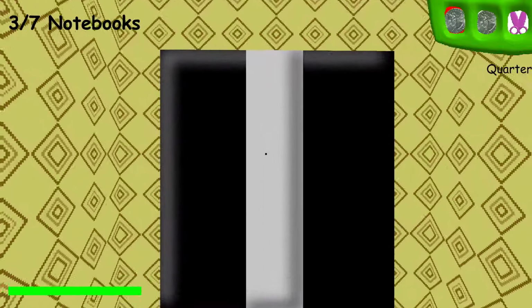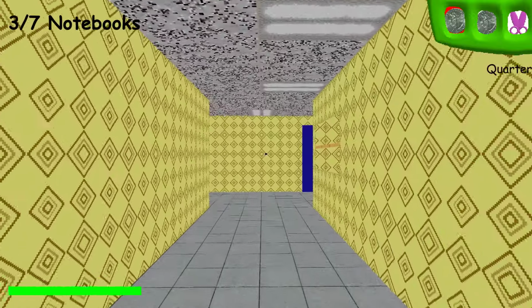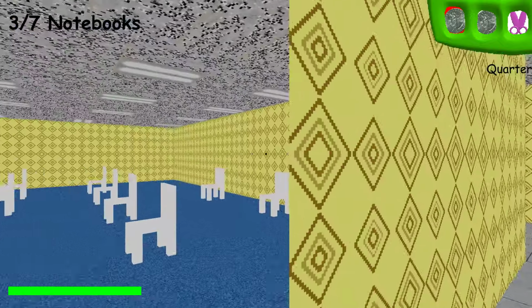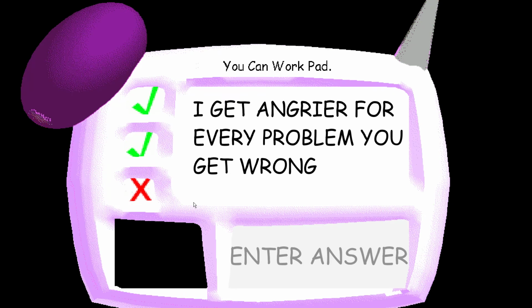Is he there? No. Okay, good. Is he behind that door? Nope. Okay, good. Is he gonna be around that corner? No, good. Okay. Woohoo! All right, so far so good. All right, we got 14. We got 8 and we got blah blah blah. All right. 4 out of 7 notebooks, guys. Get angry for every problem you get wrong.